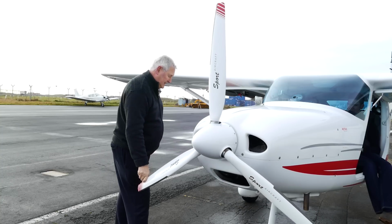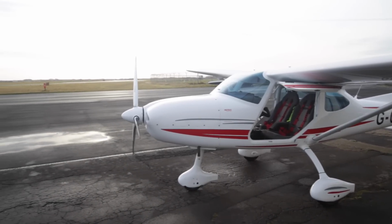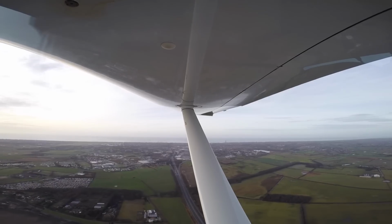So today you join me at what was a very fogged in Blackpool airport this morning, and I've come to see a chap called Pete Romfell, who's in charge of the importership for Sirius aircraft in the UK. Pete does demo flights on them and he invited me down to come and have a look at it. So we're going to go flying now and find out a bit more.